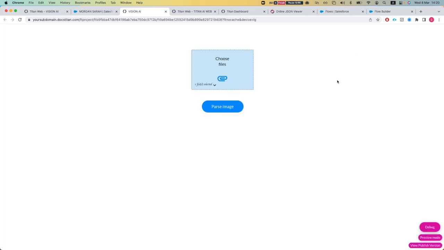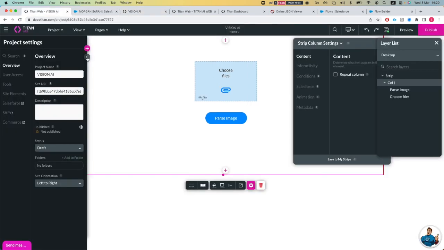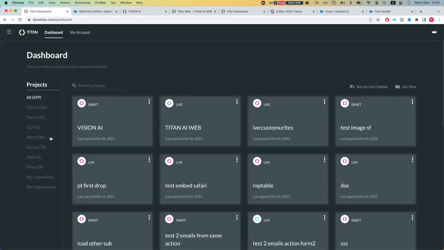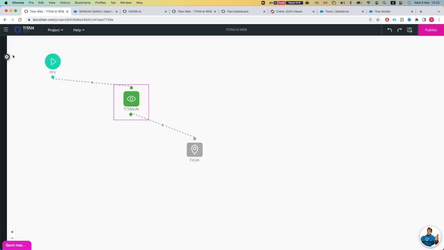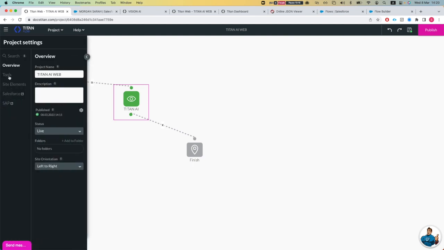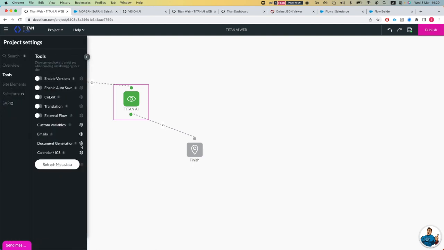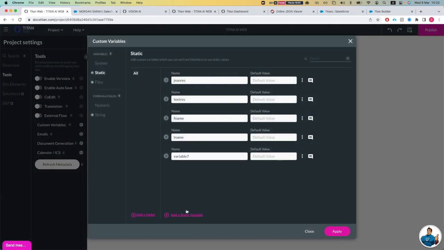Okay, so next up, let's see how we can invoke this flow from Salesforce. So what we can do here, let's head back to our Titan AI. And what I will say here, I want to pass IDs here, content version ID to this guy over here, so we can parse that in Salesforce. So let's head to our tools, and we'll go to our custom variables, and I'll add another variable.